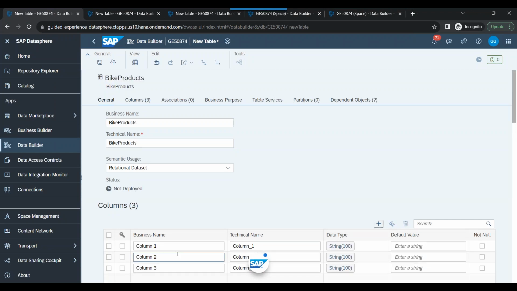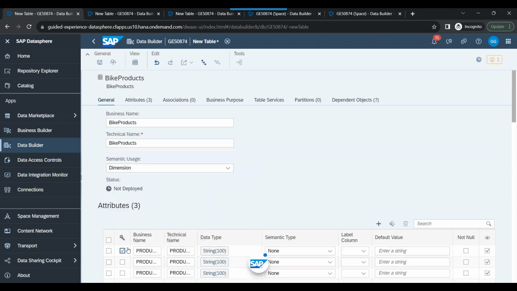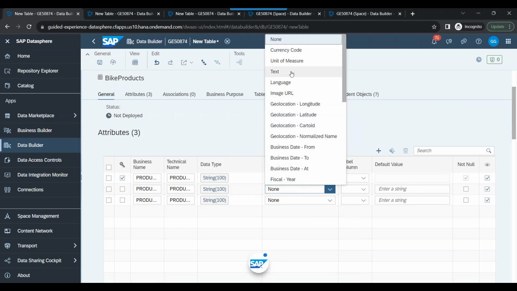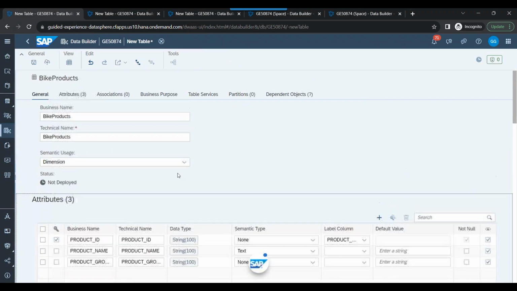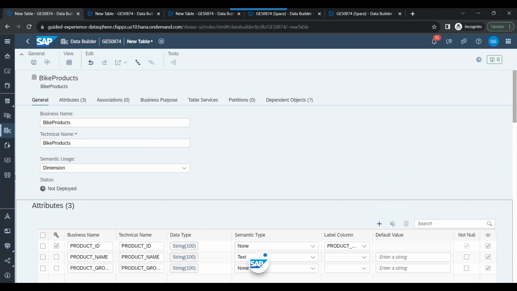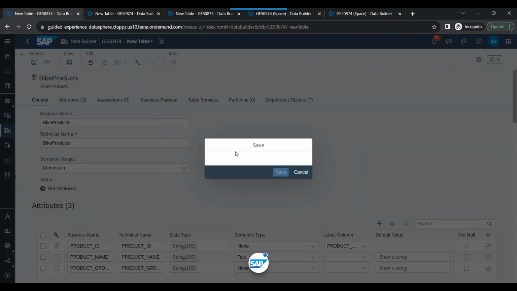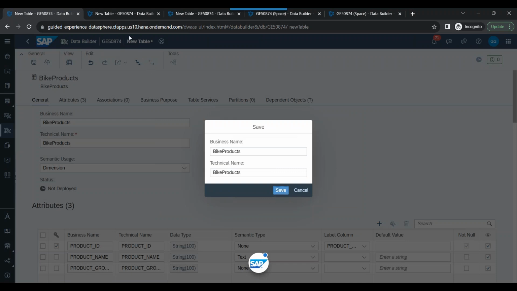I will have the product ID, the product name, and product group. It will be a dimension data set. Product ID will be key, and we will map product name as text. That is my first dimension. Let's deploy the table as bike products.